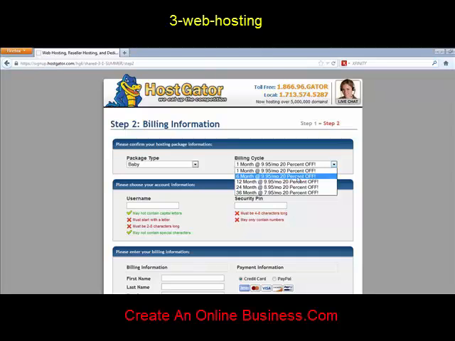So if you do want to take advantage of the discount, I would recommend at least getting the web hosting for 12 months, because you're going to save 20% off the $120 rather than just 20% off the first bill of $9.95. So that's a tip to actually save you some money if they do have a promotion running like they do here.